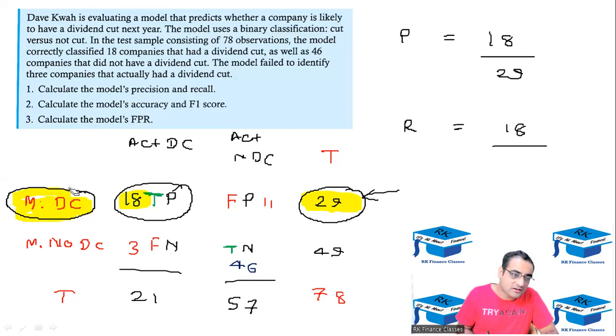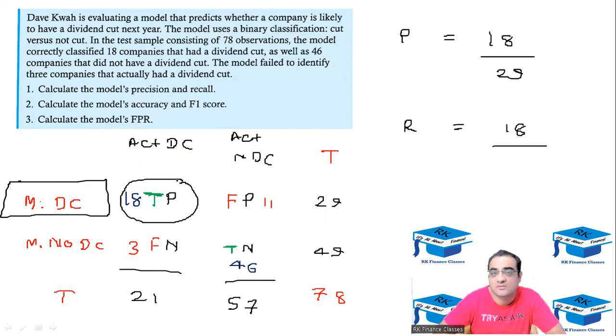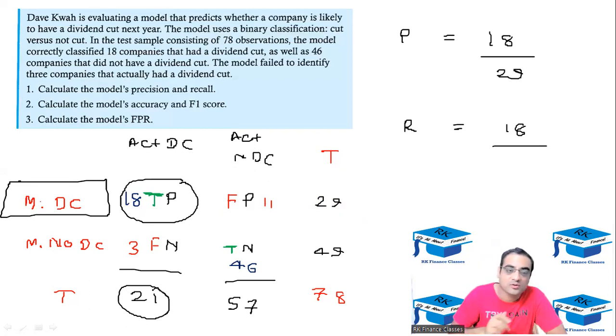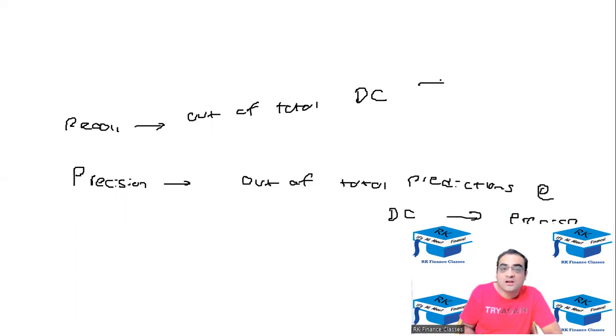Then what is recall? Let's look at recall. When we mentioned the model is about finding the dividend cut or finding the default, the model made a correct forecast about 18 companies which are going to have a dividend cut. So 18 companies that actually had a dividend cut were properly identified by the model. That 18 will be in the numerator. But in the denominator, instead of this 29, this 21 would be there. What does that 21 indicate? Out of actually 21 companies having a default or a dividend cut, 18 were correctly recalled by the model. So that will be 18 divided by 21. In the case of recall, we look at, out of total companies having a dividend cut or default, how many were correctly recalled by the model?